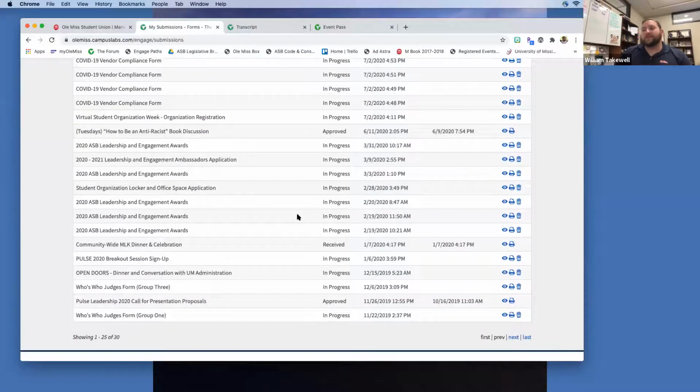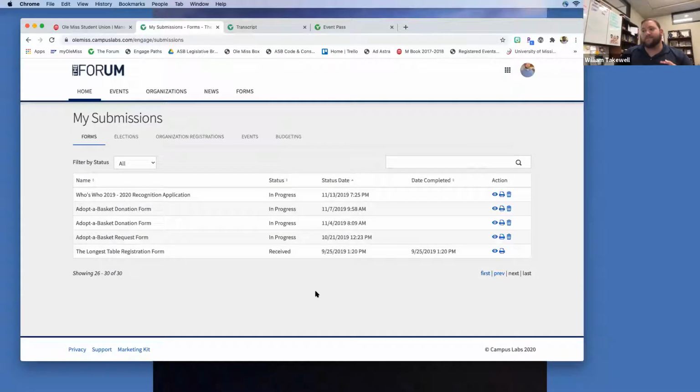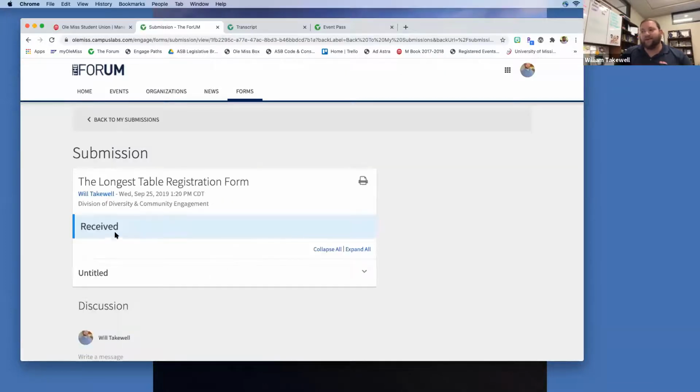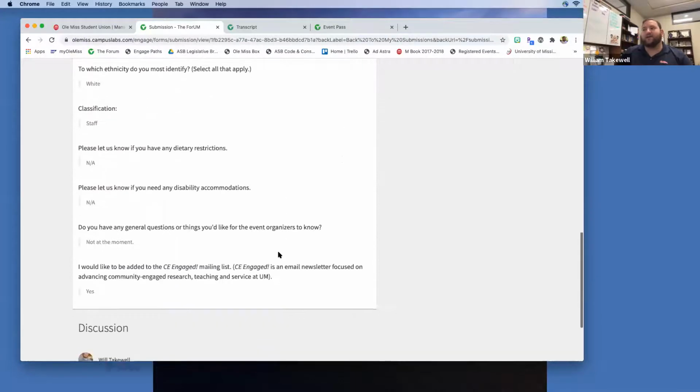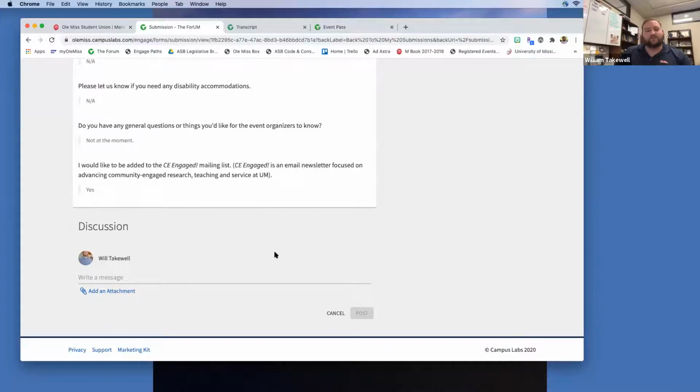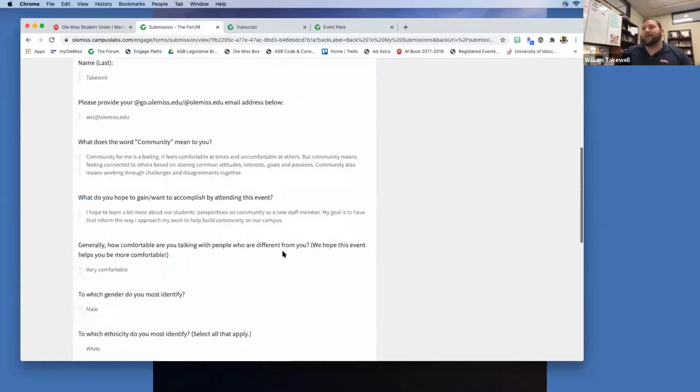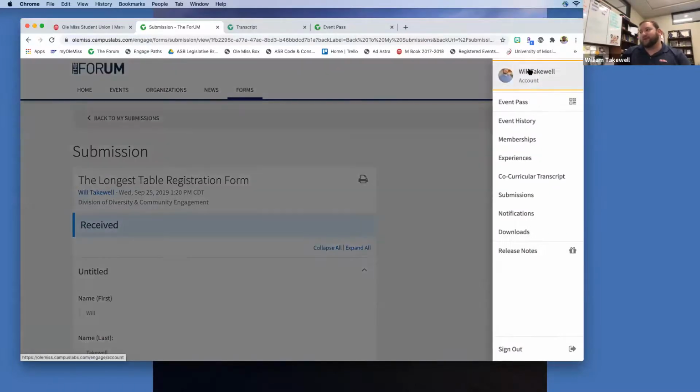Because what's really neat is that it just pulls it all so you have access to see every single thing that you've submitted. You can see that it even has the first form that I ever submitted when I started working here back in September, and it shows you everything I filled out. And so it's proof and it's my receipt that I've submitted my form. So that's a really important feature for everyone to know about as we're keeping track of what gets submitted.